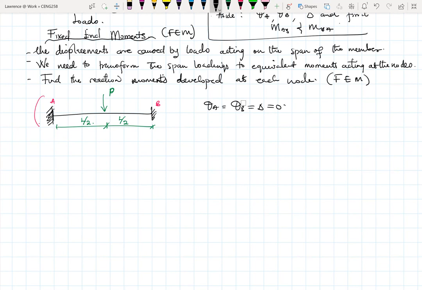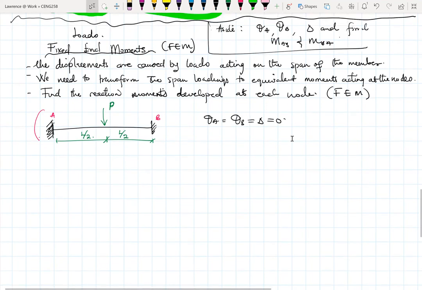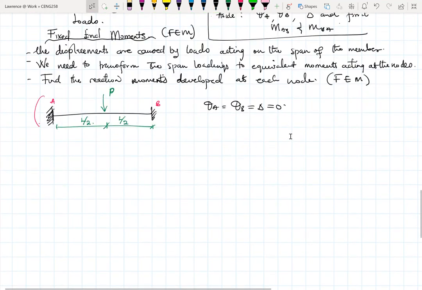So in the case of the fixed supports or the fixed end moments, as we're looking at, with that one, we assume that these are the directions of our moment. We'll get to understand that soon. So here becomes our MA. Take note of the directions of our moments. In all cases, they have always been clockwise, whether it's MAB or MBA. But in the case of the fixed end moments, now the left-hand side is anti-clockwise, and the right-hand side is clockwise. So let's just take note of the change. We'll get to understand shortly.